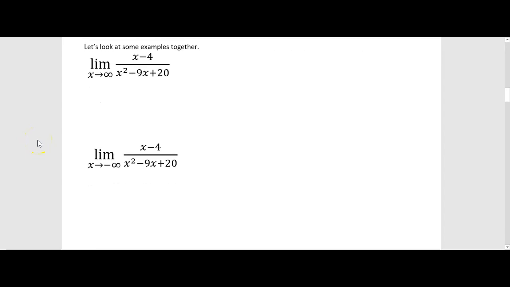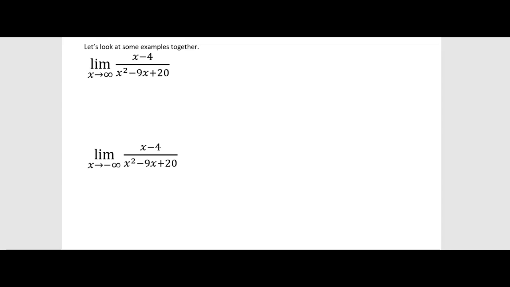So we're going to start off with this function right here. We have the limit as x approaches infinity and the limit as x approaches negative infinity of the following function. Now, with polynomials, we could just immediately look at the leading term, look at the exponent and the sign, and pretty easily figure out whether the function was going to positive infinity or negative infinity based on whether we were substituting in larger and larger positive numbers or larger and larger negative numbers. But rational functions are a bit different.